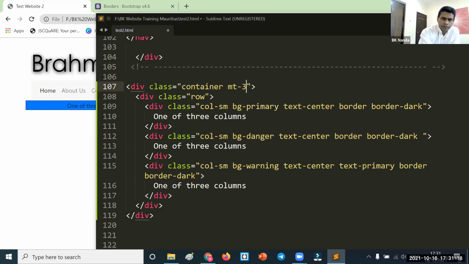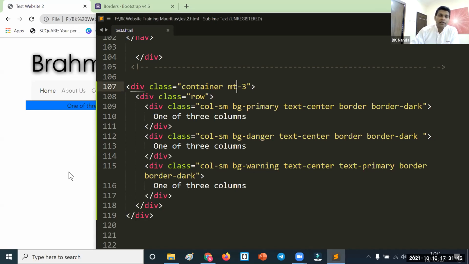Let me try 3. When I say top, only the top moves. But if you put M3, that means all 4 sides, top, left, right, everything will be affected. I only want margin top. So I type MT-3. Please do that and see what happens.